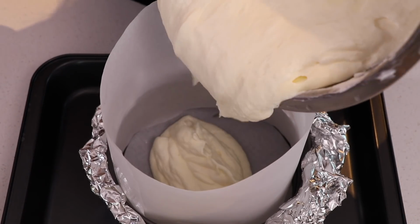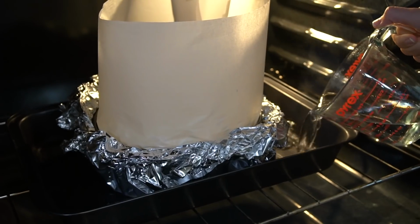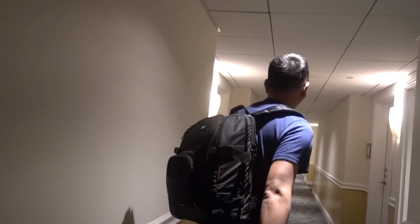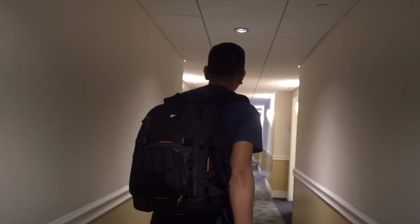Once you pour your batter into the pan lined with tinfoil, stick it in the oven and then pour hot water into the tray. JP, we're using this to steam the cake. This is how they make souffle. This is how you get it to jiggle. If water gets into our cake, this recipe will be destroyed.